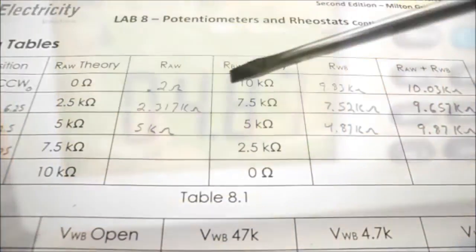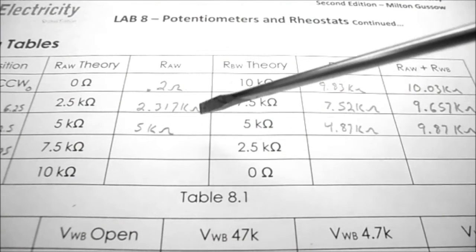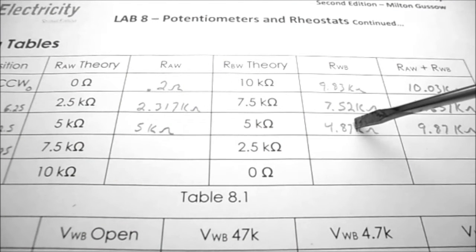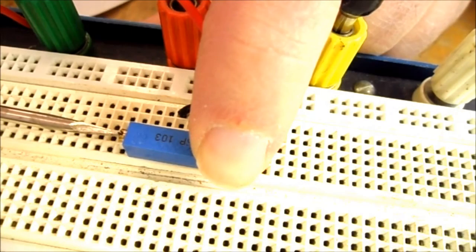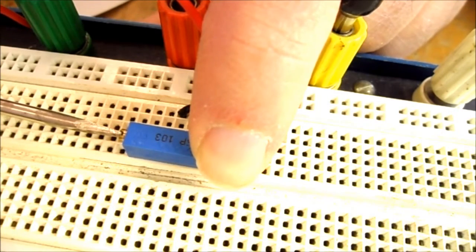I've now moved my ohm meter wire from point A to point B, and my resistance reading is 4.87k ohms. So in table 8.1, 5k plus 4.87k equals 9.87k ohms. I now have to rotate my screw 6 complete rotations clockwise.